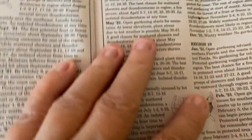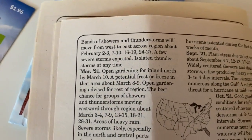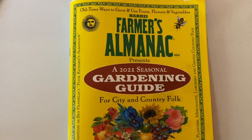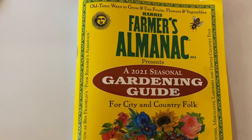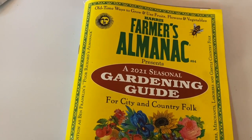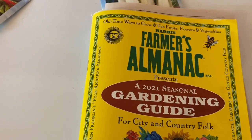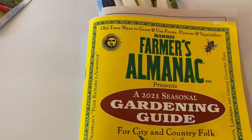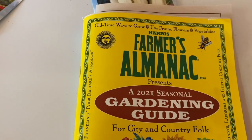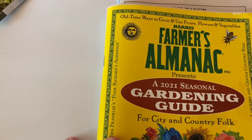It's going to have the weather, but it also will tell you what days to plant everything. So I go by this. I remember growing up, my grandparents used to go by the signs, the moon, and all of that on planting. So that's why I got this, and you can pick this up at Walmart, at Lowe's. They have them at Tractor Supply. I believe this is where I got mine. But this comes in handy with telling you when to plant, when to harvest, when to cut back your trees and all of that. So this is a really must-have.